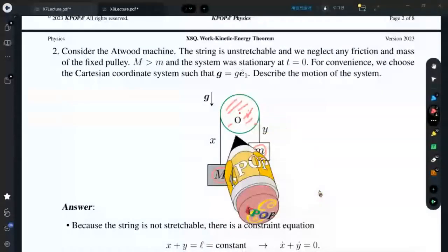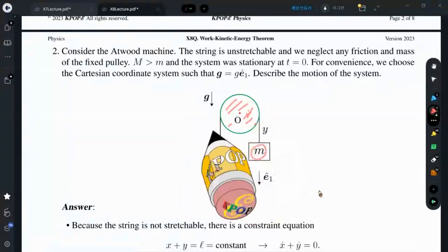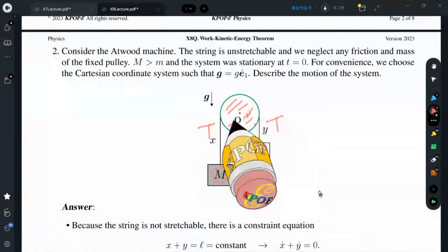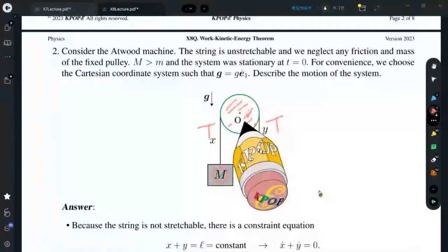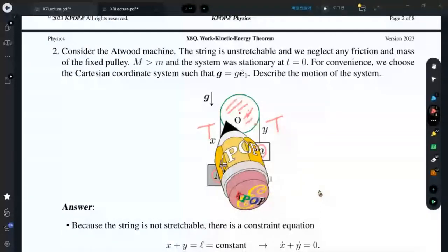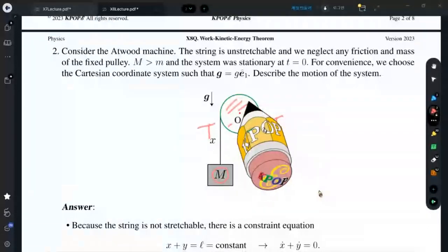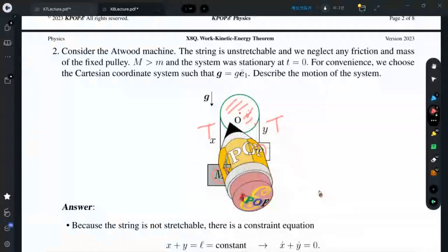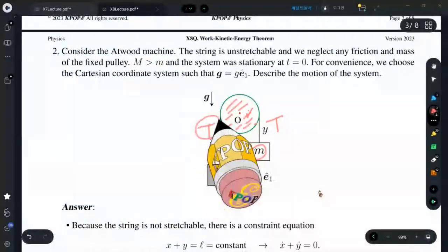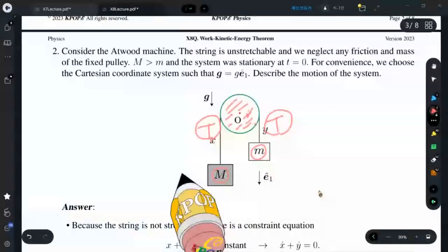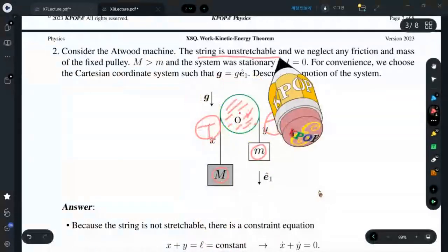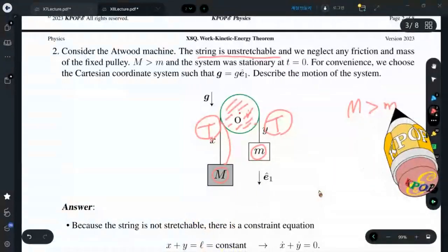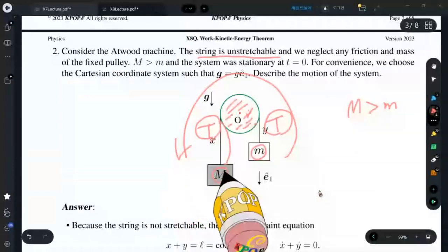And the magnitude of tension at both ends of a pulley must be identical to each other. Only if it has some rotational inertia does it contribute to the system, and the tension can vary. But today, we do not consider the action of the pulley, so the magnitudes of the two tensions must be the same. And because the string is unstretchable, we assume that capital M is greater than small m. The system rotates counterclockwise.